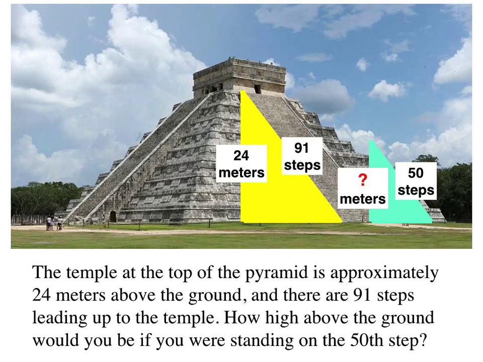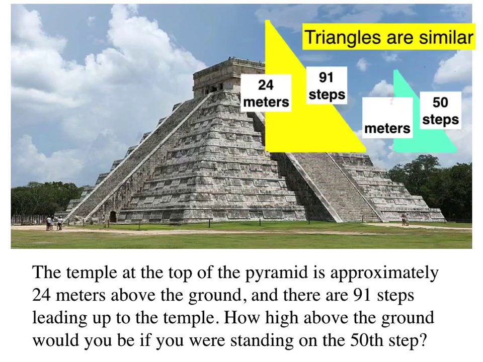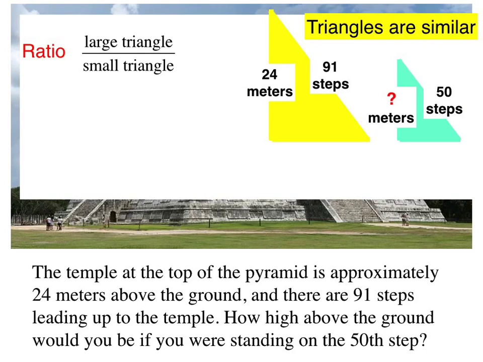So far on your homework, you've been practicing solving similar figure problems using proportions with rectangles. And we did a little bit of triangles in class, but you set it up the same way. Go ahead and do this proportion problem using this ratio, large triangle over small triangle. I'll let you set that up and solve for x.